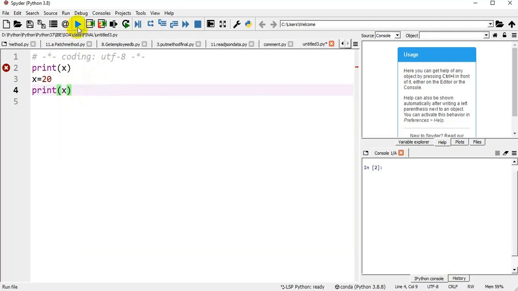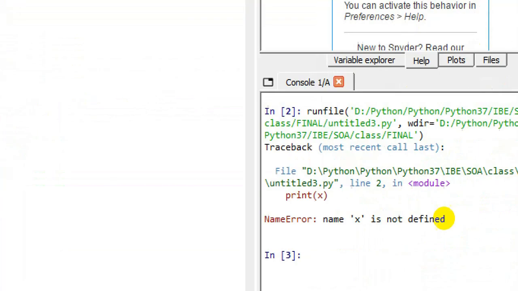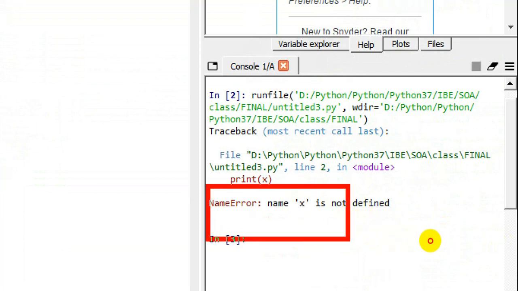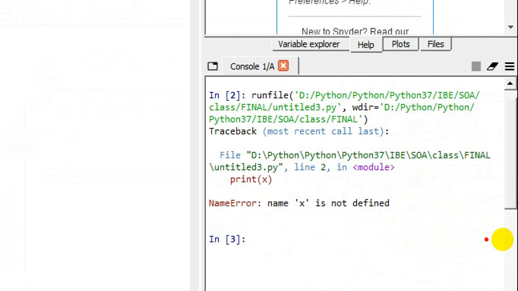We'll run the program. I'm getting an output. So what is the output? It is a name error. It says x is not defined. It's a name error.